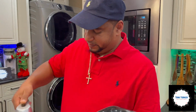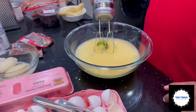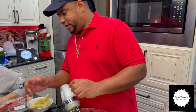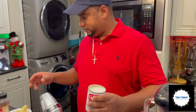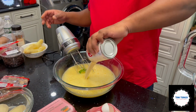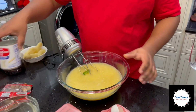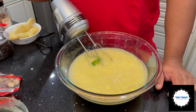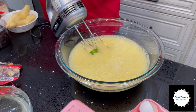Well, the eggs are done with skin, right? So we're gonna add one at a time. The carnation milk. What is the measurement? We're doing a double, so it's 12 eggs, six carnation milk. How much you open for one? One. You having a problem? Nah, let me show you. It's ready.